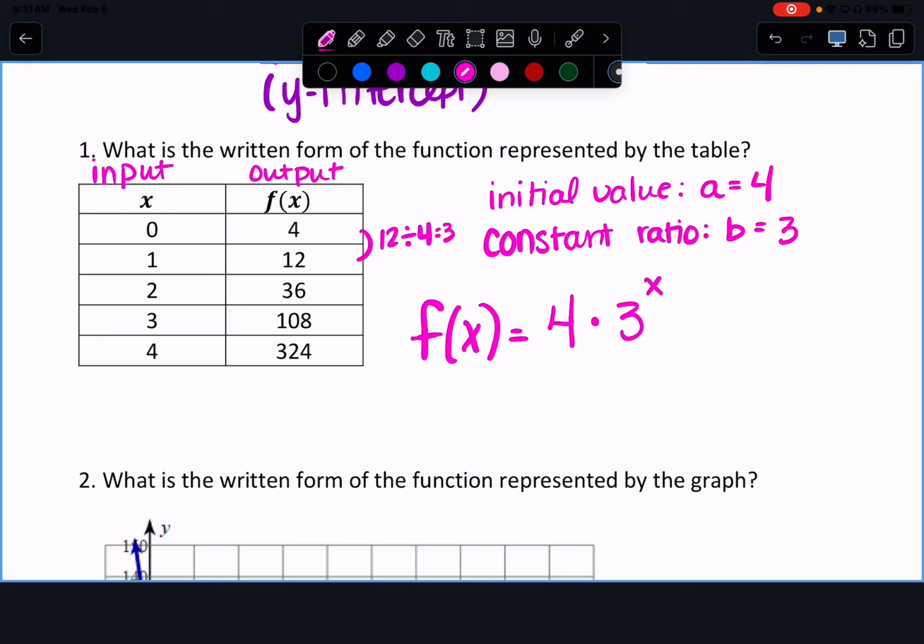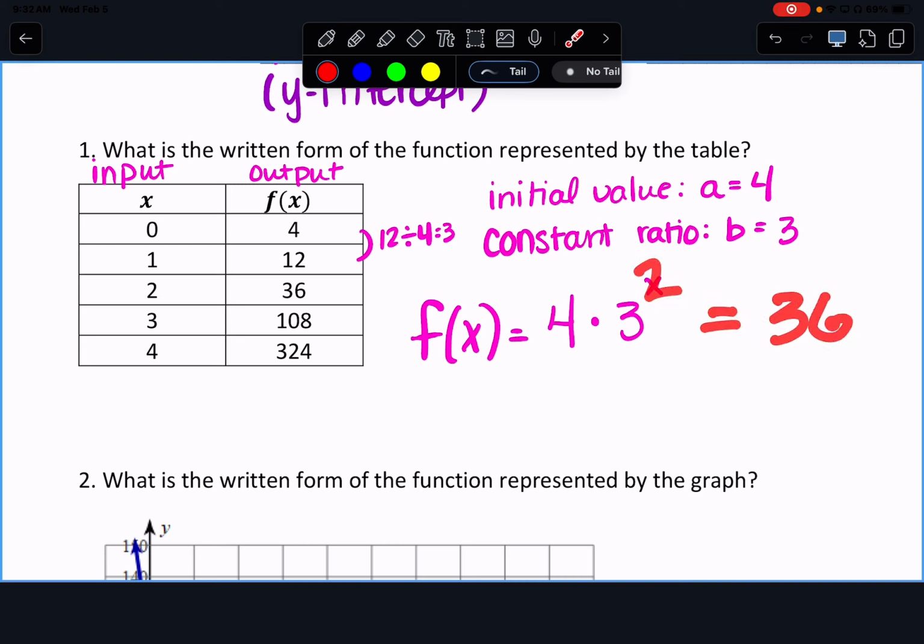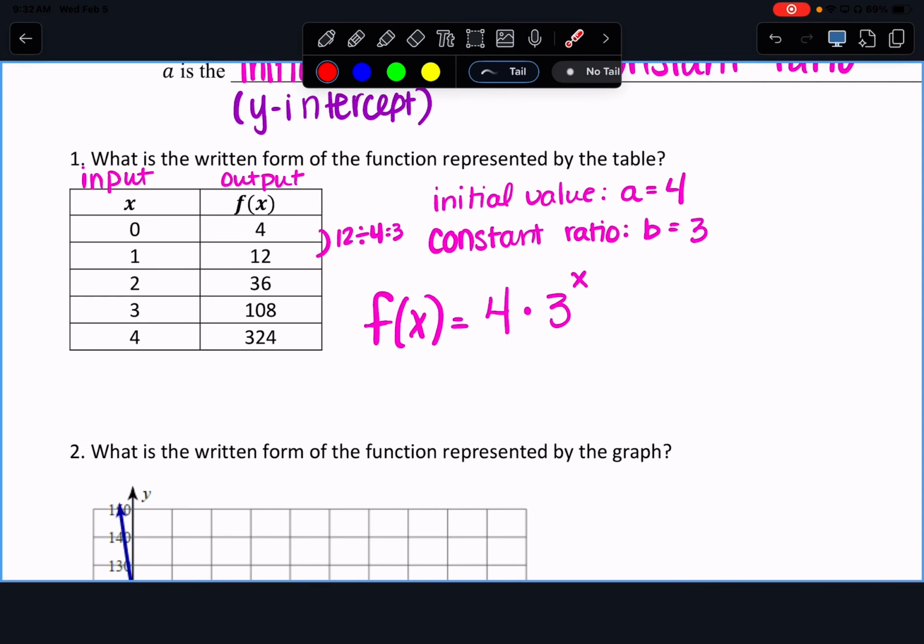So how are we going to find out our exponent? We just did a problem where we solved for the exponent. But right now we have a function, so we're looking at the whole function. We're not necessarily trying to solve it for x, because we know what x is. If it was a problem you needed to solve, you would do it just like we had done those problems. If x is 1, you would plug in a 1 and you would get out 12. If x was 2, you would plug in a 2 and then you would get 36. And so on.